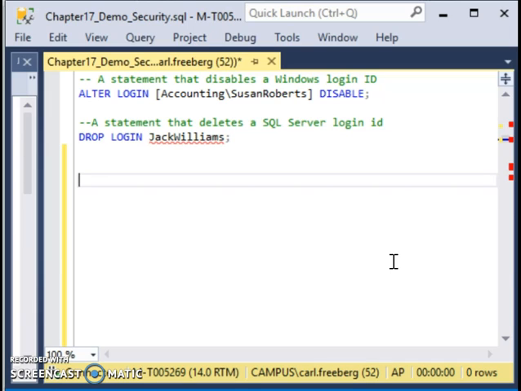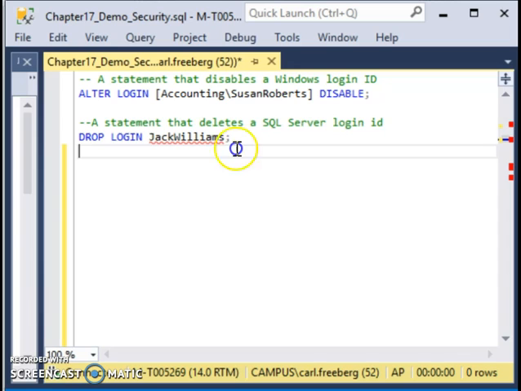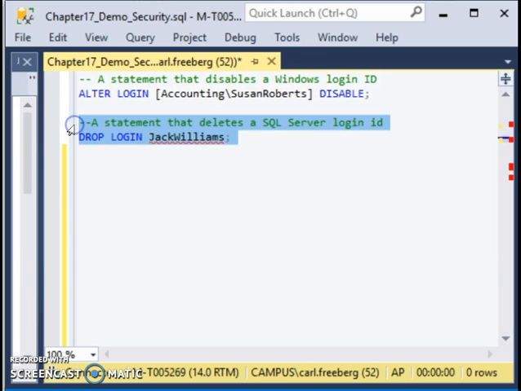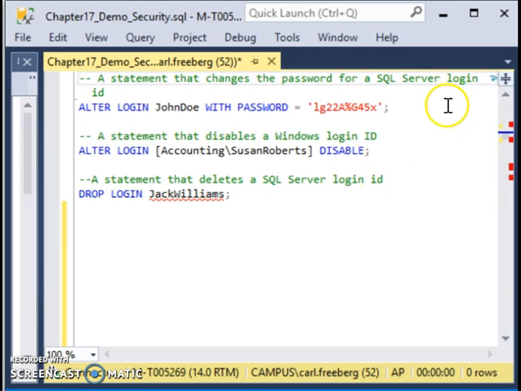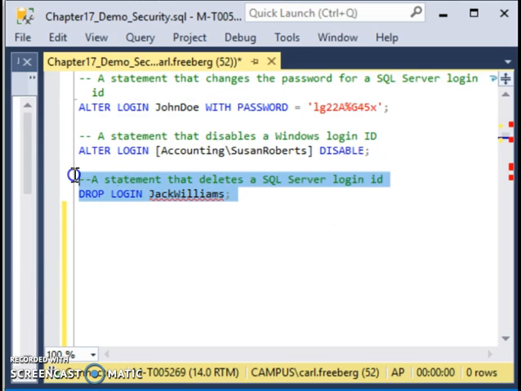This statement changes the password for a SQL Server login ID, and this statement disables a Windows login ID. I'm sorry, I highlighted the wrong one. So this statement changes the password. This statement disables the password. And this statement deletes the SQL Server login ID.